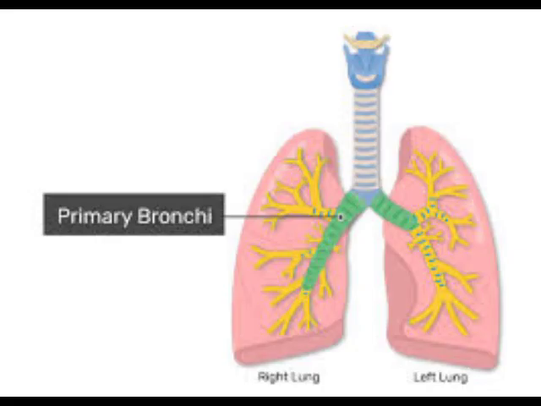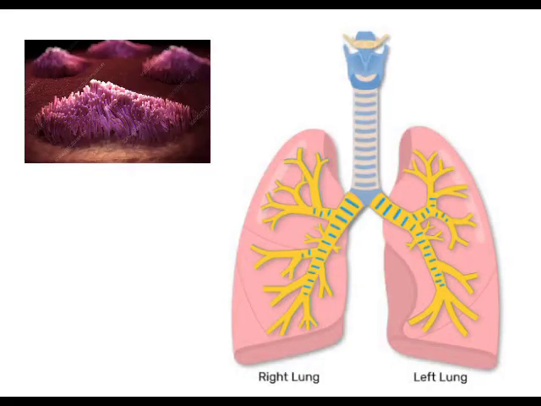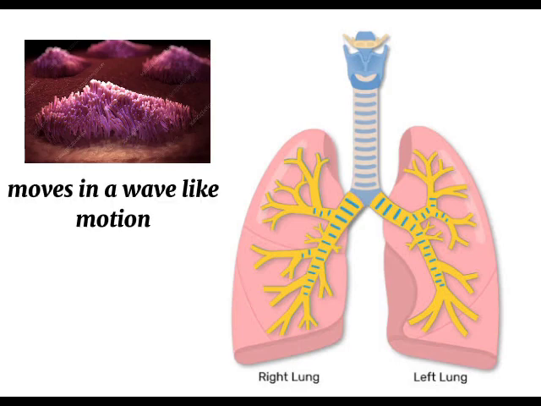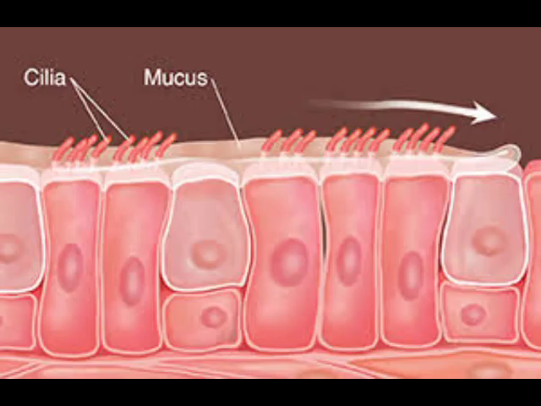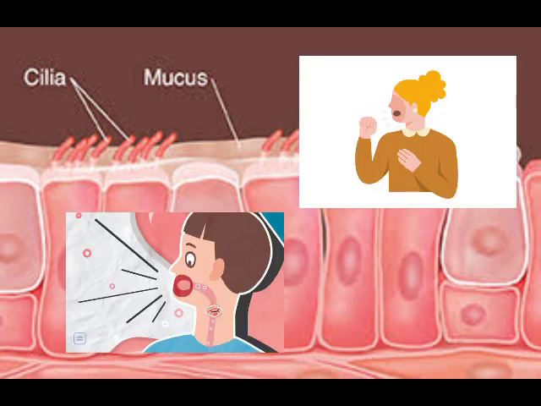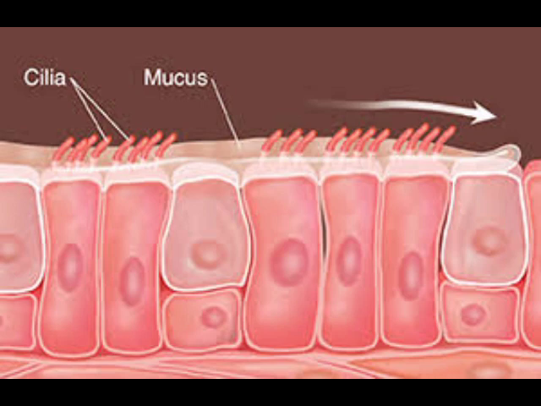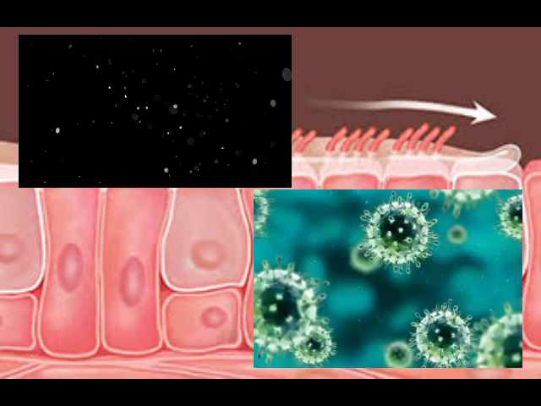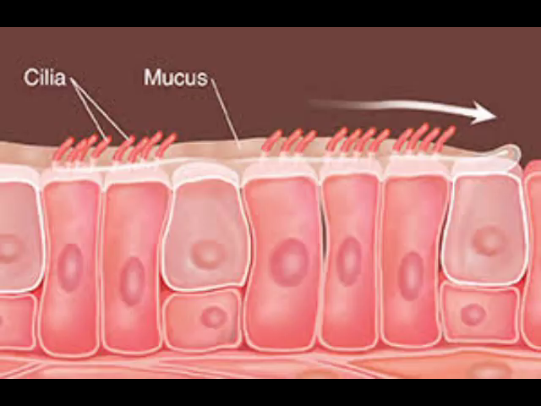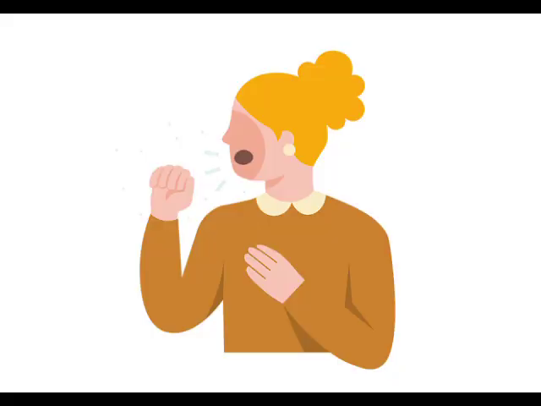The bronchial tubes are lined with cilia, like very small hairs that move in a wave-like motion. This motion carries mucus, or the sticky phlegm or liquid, upward and out to your throat, where it's either coughed up or swallowed. The mucus catches and holds much of the dust, germs, and other unwanted matter that invaded your lungs. Your lungs get rid of the mucus through coughing.